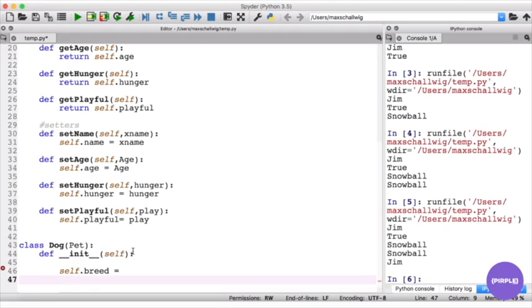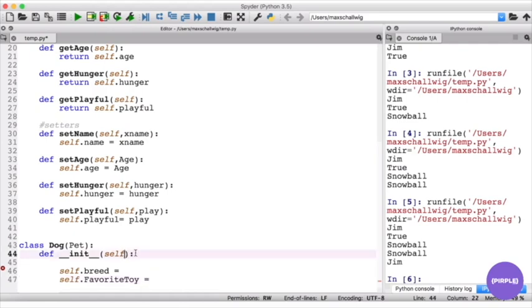And let's also give the dog a favorite toy. So we'll do self dot favorite toy. This is going to be the second property that the dog is going to have. So the dog is going to have a breed, and it's going to have a favorite toy. We'll make that equal to whatever we're going to call the variable in a second, and then we can put that down here in a second.